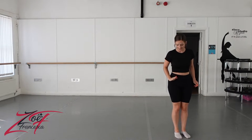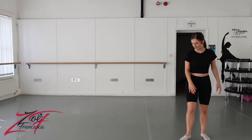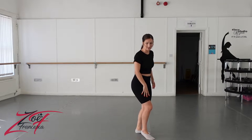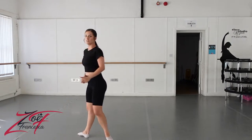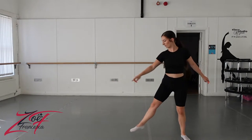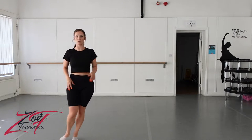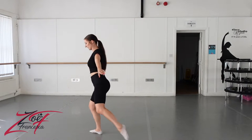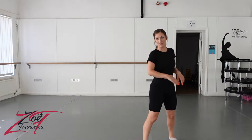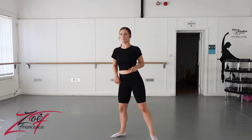Let's just talk through the feet — ignore technique, ignore anything else. Our feet are doing step, turn, and then the front leg is going out and we're going to leap onto it. So we're just doing front leg, back leg, onto your front leg. You want to go from this back foot onto your front leg. So we're hopping, leaping round. It's not a jump — we're not going to two feet. We're going from one foot to the other foot.